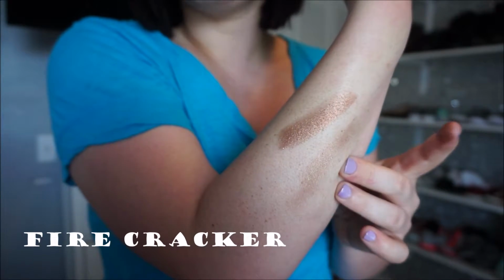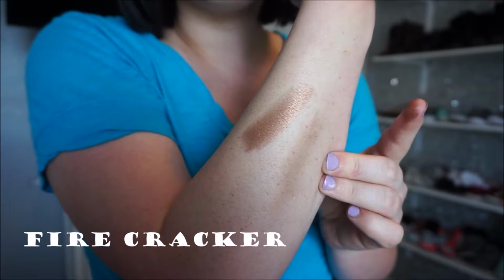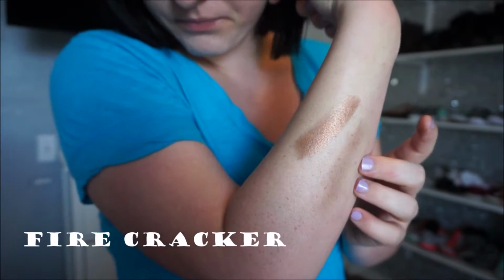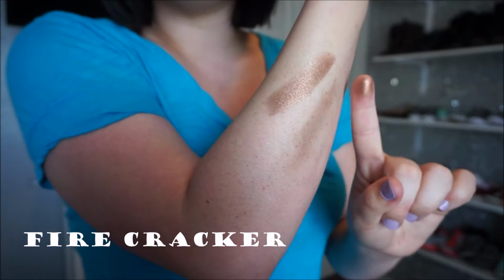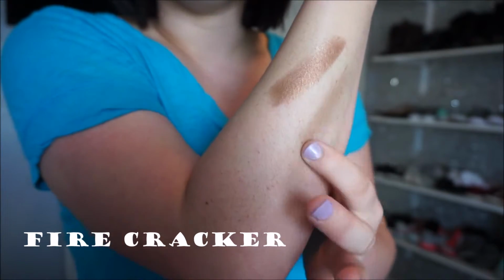That's your choice, but this is probably one of my favorite. I gotta say, they're probably different formulas for the sparkle shades versus the matte ones, but these sparkle shades are really, really good. Super creamy, super pigmented, a lot of payoff, and they blend like a freaking dream.